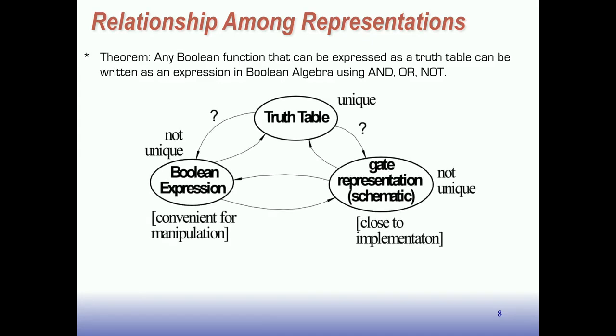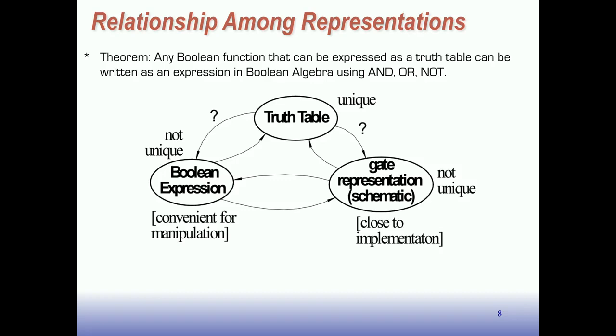But first I wanted to show you the whole map. So these are the three different representations. We've got truth tables, Boolean expressions, and gate representations. Now, it's important to know truth tables are unique because that's really the definition of the function. For Boolean expressions, there may be multiple Boolean functions that all evaluate to the same truth table. They're not unique. Some might be more compact with fewer terms or literals and fewer operators. Some may be less compact. And gate representations are not unique either. We've already seen this. There are multiple different ways to implement a given logic function at the gate level.